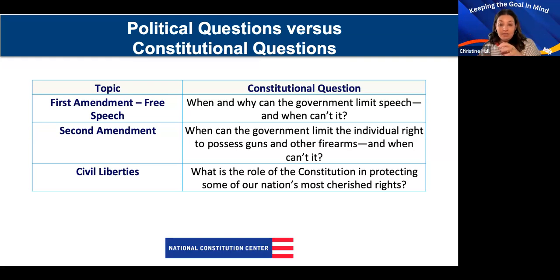And grading wise, being able to put it in a grade book, and to be able to say to a parent or a principal, I based it on this, and I have artifacts to show that this is why I graded it this way, and I have documentation. Overall, you're giving yourself so much. You're never going to have to go before a school board and defend yourself if you've grounded it in a constitutional question versus the personal question, right? You're not going to have to deal with a Florida issue kind of situation. So it is so much healthier to keep it in the constitutional situation. It really, really is. It's so smart.